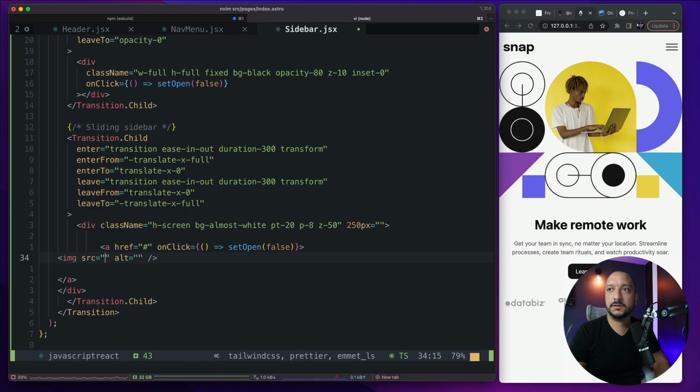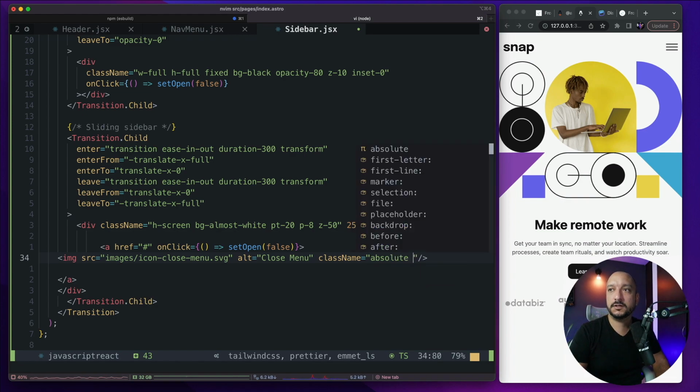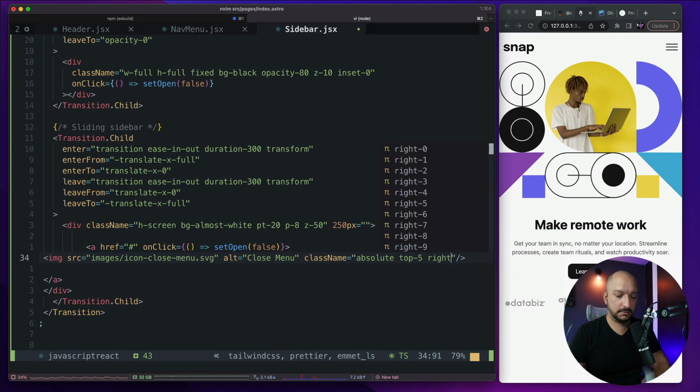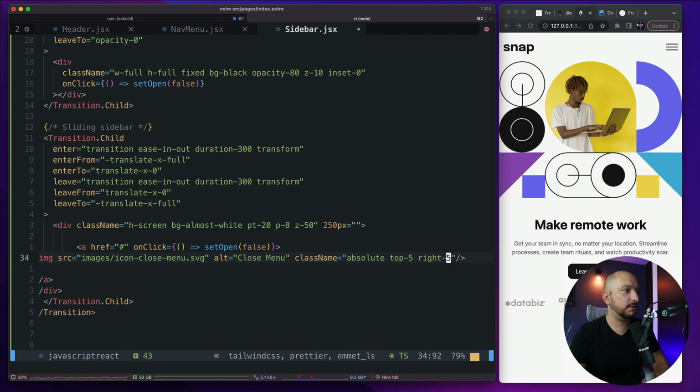So this should be an image, and we want to use the icon close menu.svg, and this will be a close menu, and the styling should be absolute position to the top right. So there should be a little spacing. So it should be right 5.